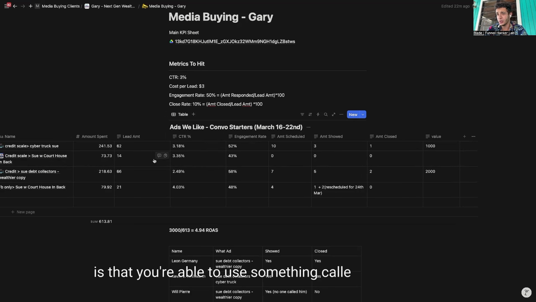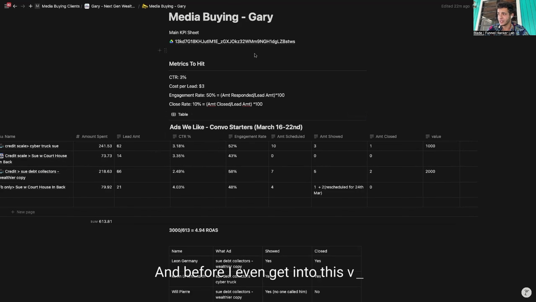you're able to use something called UTM tracking. Yeah, there's other third-party tracking like Blue Whale, and you've got ROAS over there that can make this a lot easier for you. But for simplicity's sake, for what you can do as action steps right now, if you don't want to spend like $300 to $500 a month on ROAS, you can use something called UTM tracking.